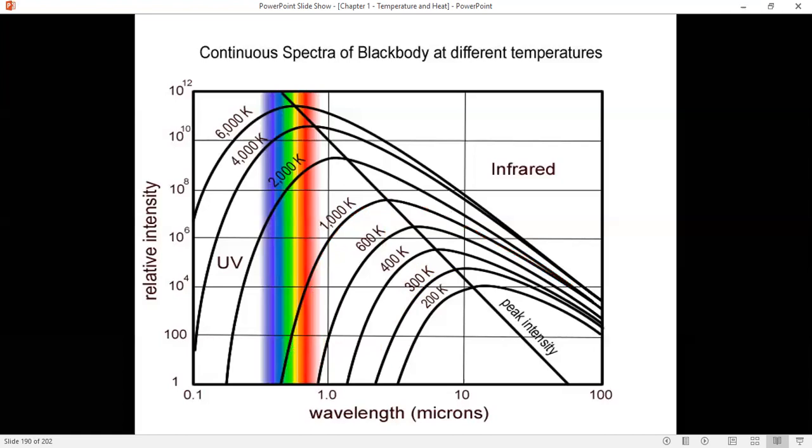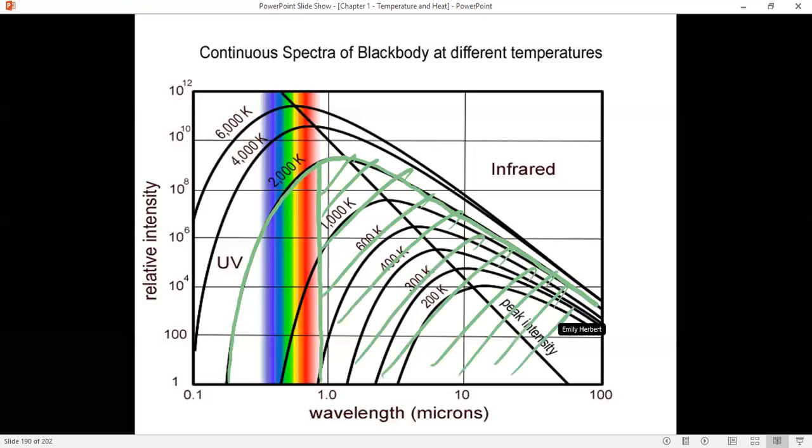Now we get up to the incandescent lamp. The incandescent lamp peaks again in the infrared. So if you're buying an incandescent lamp, look at this. You're putting out energy mainly in the infrared. You can't even see the light. Incandescent lamps are great infrared producers. They're great heat producers, but they don't produce very much visible light that we can see. And that's why most incandescent lamps have been replaced with LEDs, much more efficient.